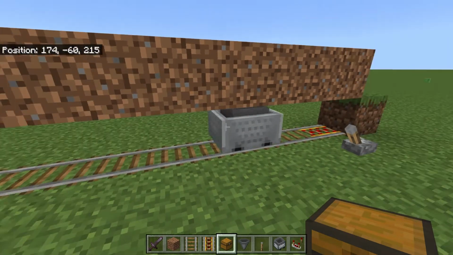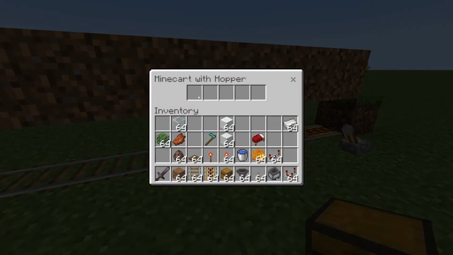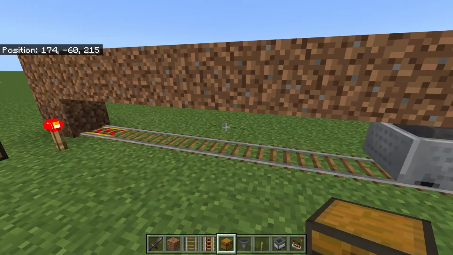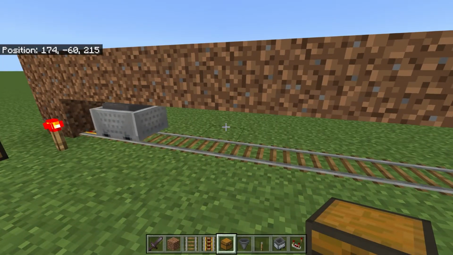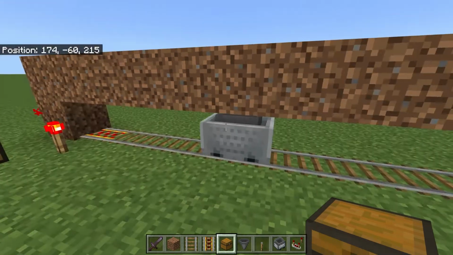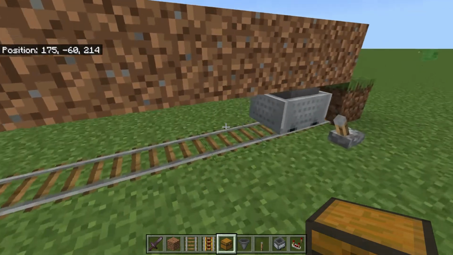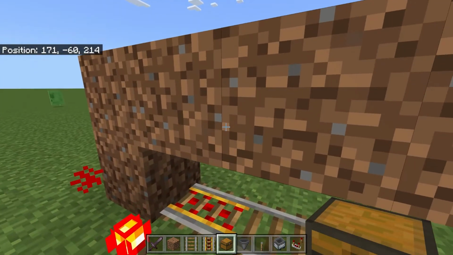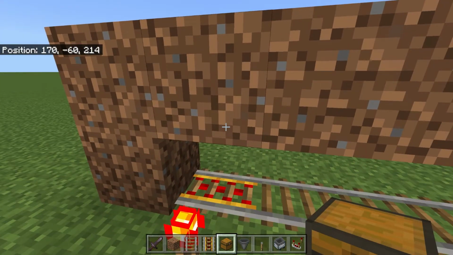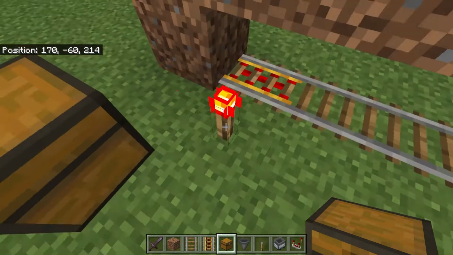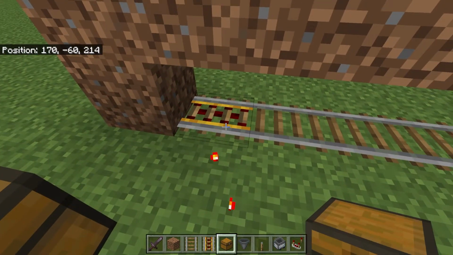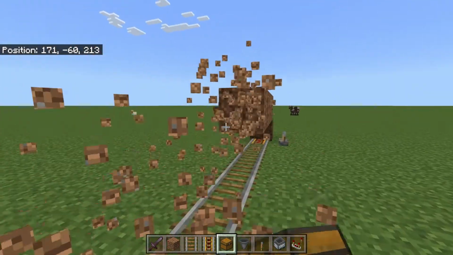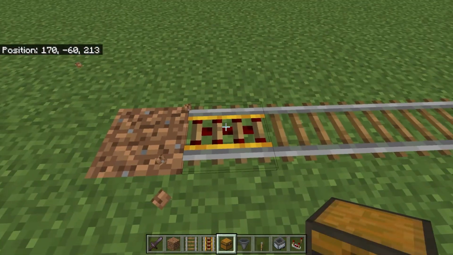However, you don't want to have to click on it and pull things out, because once it goes further than a few blocks away from you, the menu's going to disappear. So what we want to do is create a way to pull the items out of the hopper minecart and put them into a chest. So let's get rid of that chest. Let's clear that out for now.